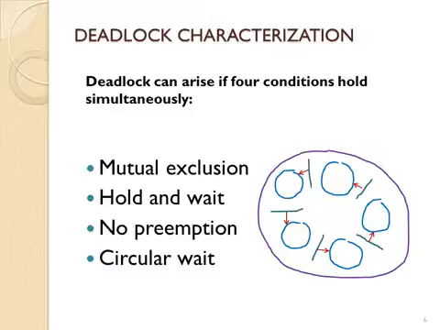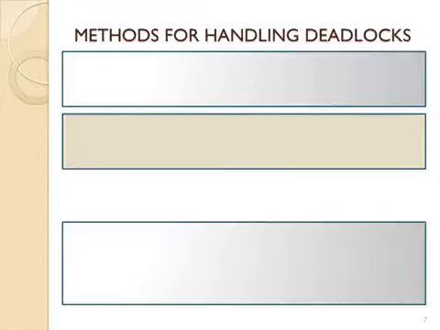And you have a circular wait, which is very obvious here in the dining philosophers because they're in a circle. The idea is that process 1 is waiting for process 2, who's waiting for process 3, who's waiting for process 1. Then there's a very good chance that you have a deadlock. It doesn't necessarily mean you have a deadlock, but if you have these 4 conditions, there's a very good chance that a deadlock could be occurring.